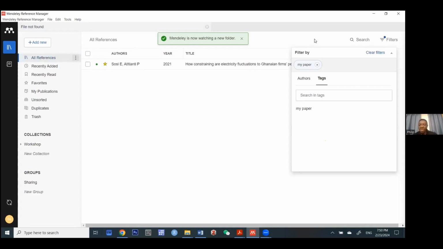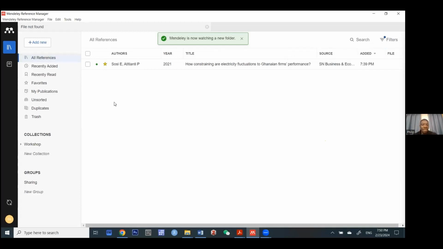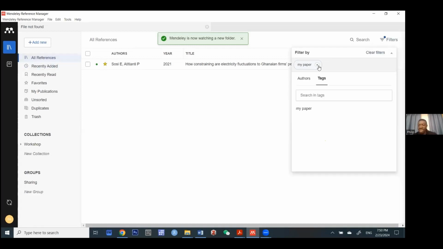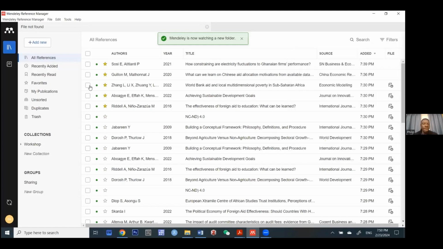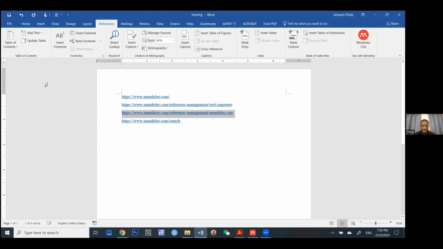All right. So now we want to go to how to handle citation, or the citing, in our works. If you want to clear the tags, you just have to cancel this, and then you should be able to see your normal interface again. Now let's open our Word document. I'll quickly create a new file.